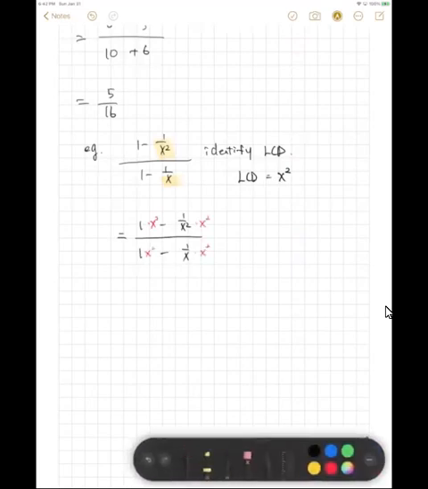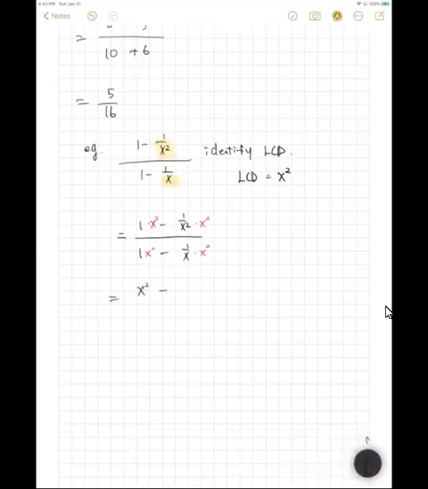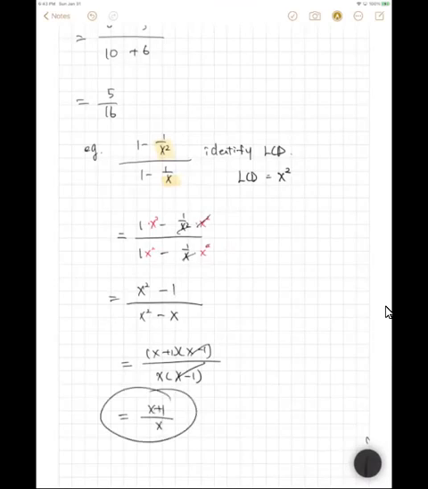Now I can simplify it. So the first one is x squared, subtract 1 over x squared, subtract x. We can still simplify it by factoring them out. X squared minus 1, we can write it as x plus 1 times x minus 1 over the denominator, common factor is x, so we have x minus 1. Common factor is x minus 1, so that means we can divide out x minus 1. So that's our final answer, x plus 1 over x.